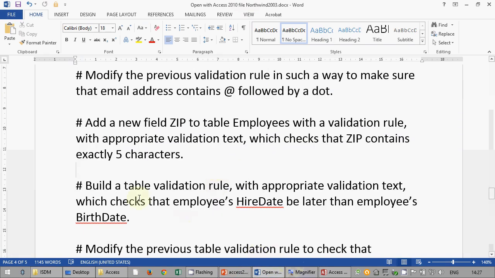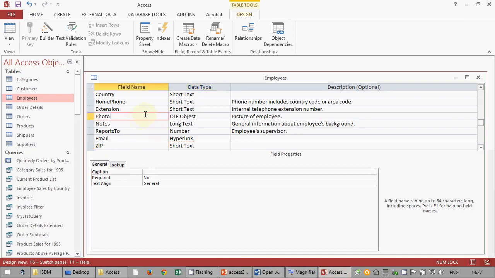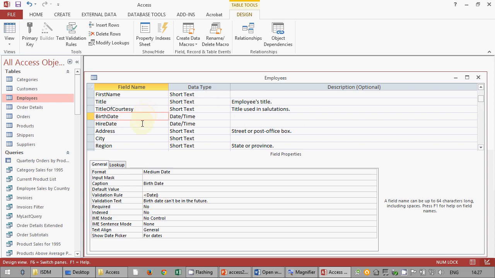Okay, now look here. I ask you to build a validation rule which checks that the employee's hire date is later than the employee's birth date. It seems easy, but it's not. Let's see. So you go to hire date, and you say validation rule: later than birth date.